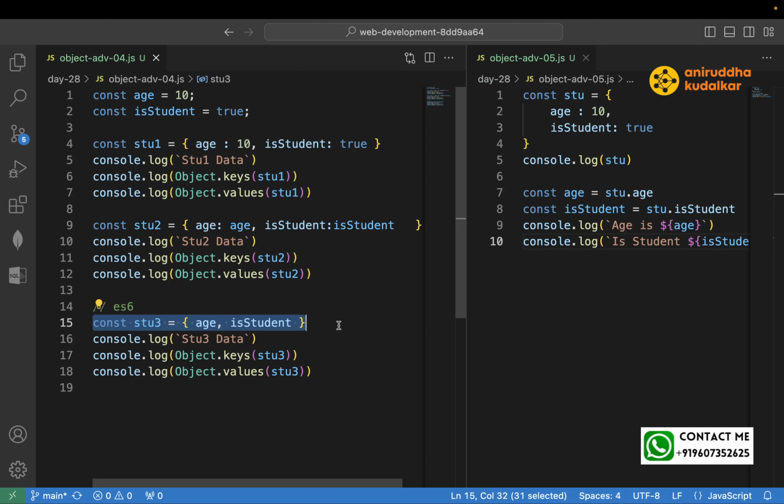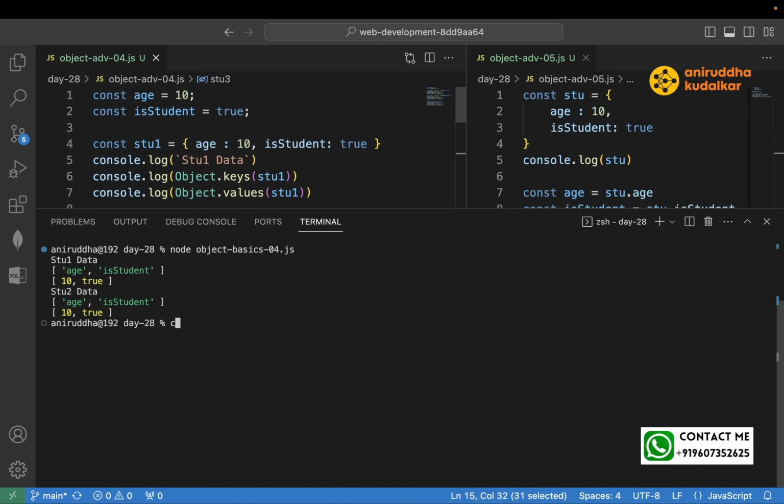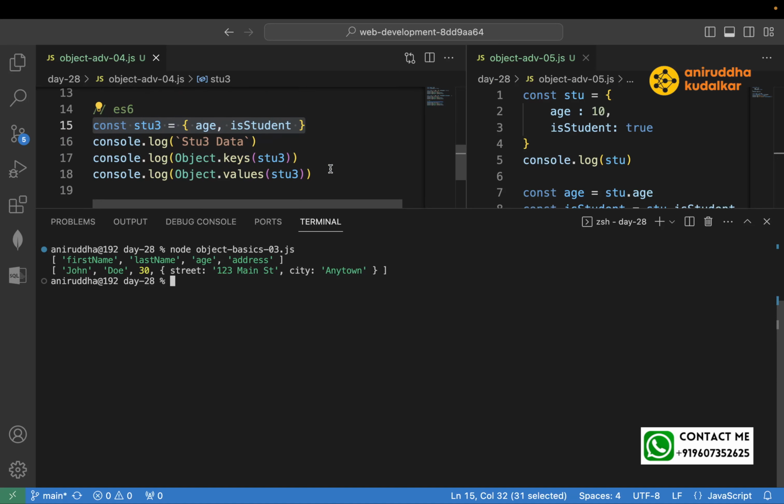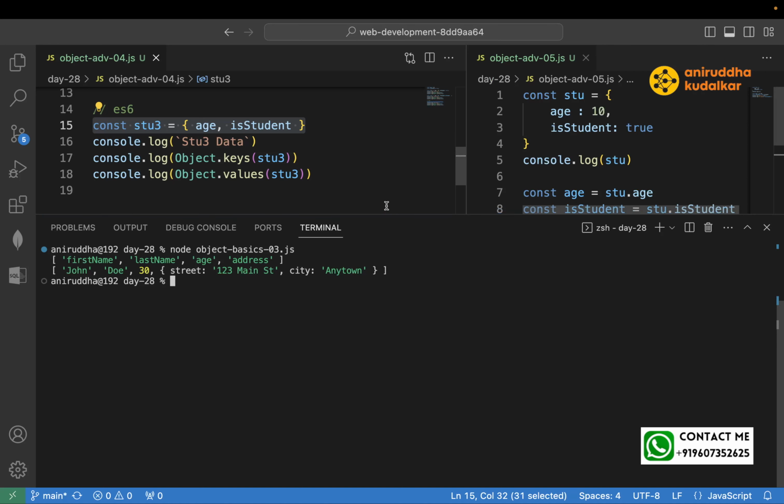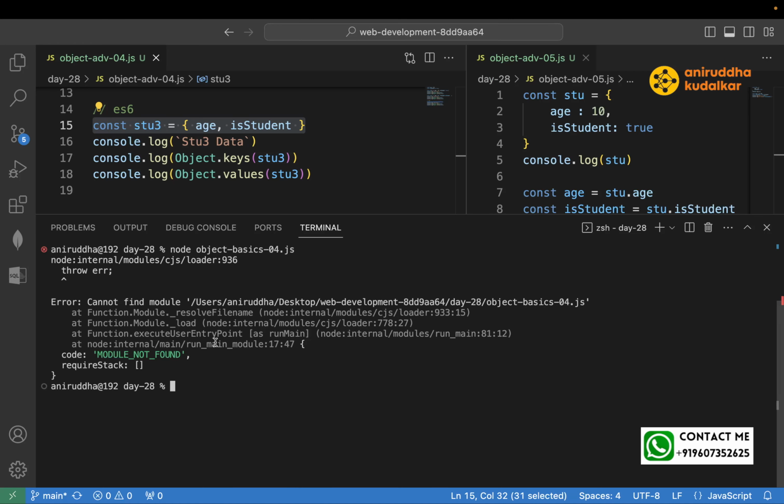Let's run the project and see what happens. Node 03. Let's run the project, and can you see the same thing: first name, last name, age, address. Okay, this is 04 actually, just a minute. This is ADV, not basics.